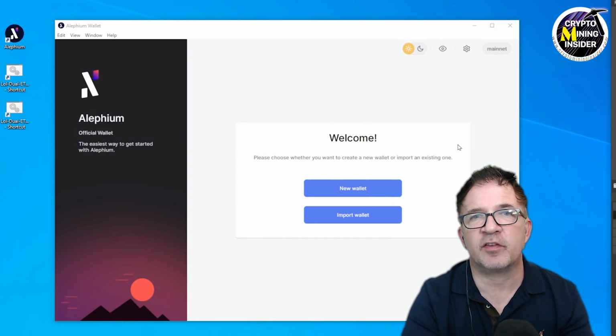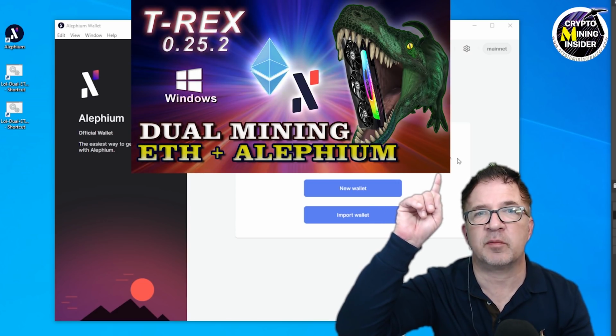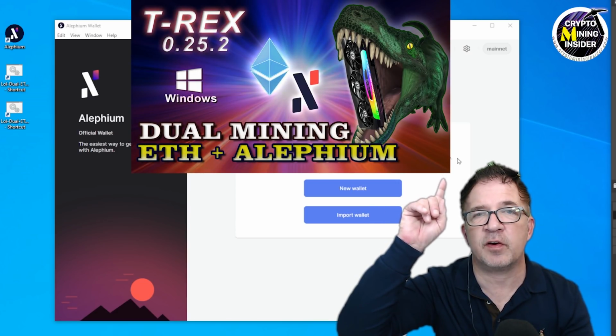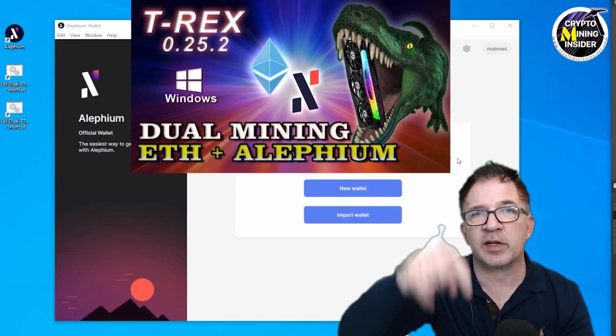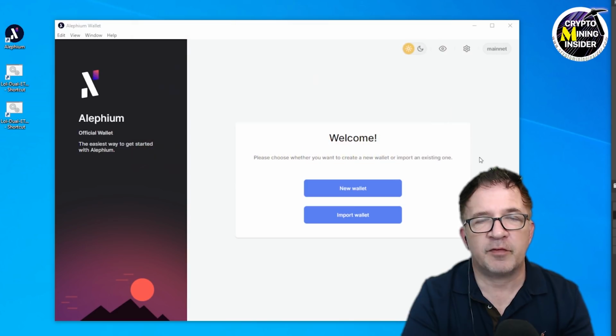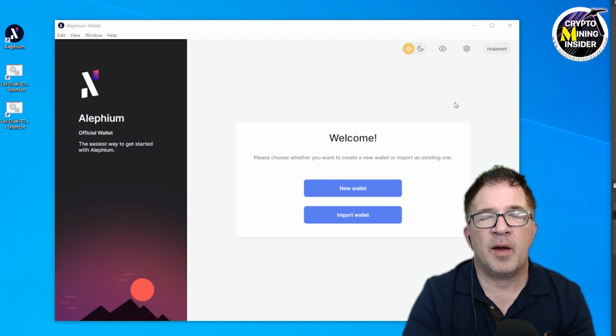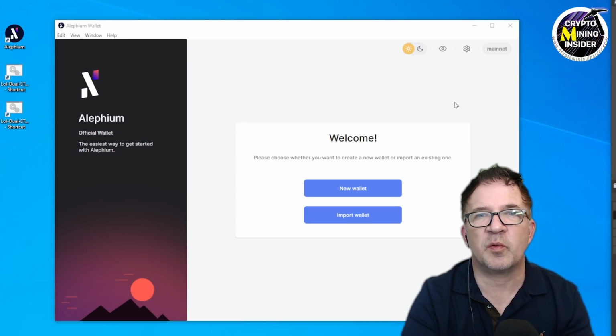I've already covered step by step how to create a new Alephium wallet in a video of doing dual mining with the T-Rex miner on Alephium and Ethereum at the same time. So I'm going to put a link down below for you in case you want step-by-step instructions of how to do that. From this point, I just assume you know your Ethereum mining pool and server, as well as that you have your Ethereum wallet. And once you have your Alephium wallet and you know your Ethereum wallet, which I assume you already do if you're already mining it, you're all set to move forward.